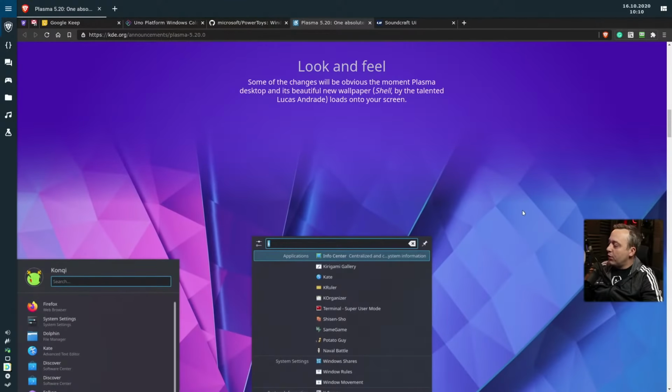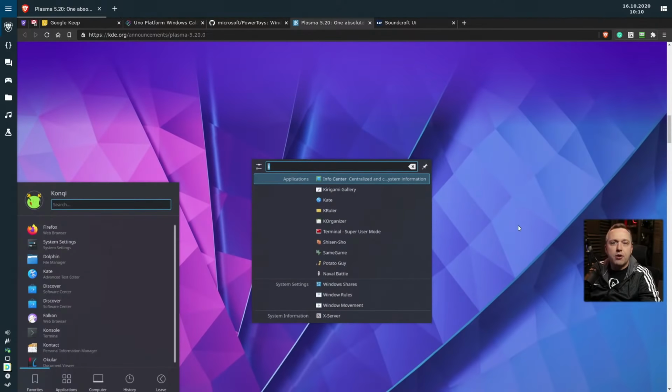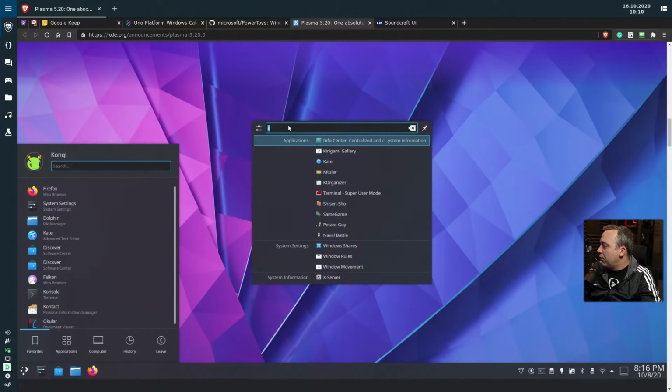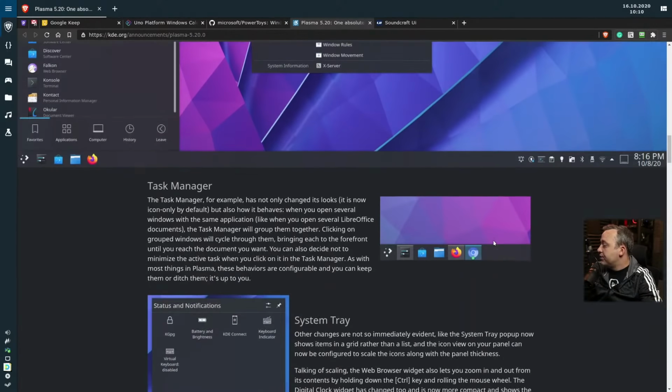The changes were KRunner, which is like Spotlight for Mac users, or Windows doesn't really have a search that floats, but it's a floating search basically in the middle of the screen. You usually access that with the Meta key or the Windows key and spacebar, and you can pull this up, or Alt spacebar, and they now have removed it from the top. It used to be docked at the top, and now they put it kind of in the middle, so you can actually do it aesthetically a little bit better, which is nice.